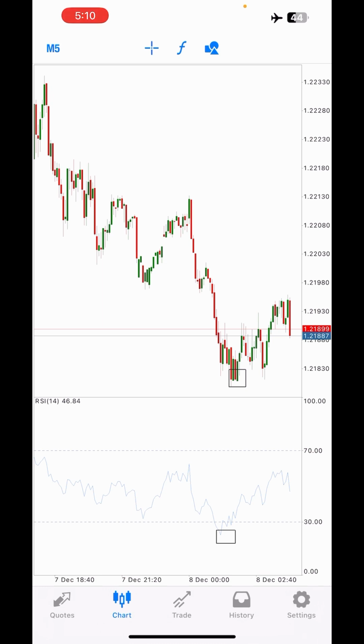Alright guys, in this video I'm going to be talking about the simplest, easy-to-use indicator, which is the RSI. The RSI is very famous. It's one of the most famous indicators out there, and it works perfectly. If I would rate the RSI, I would give it 75% accuracy. In this video I'm going to teach you how to set the RSI on your chart, how to study it, and how to use it to make buy entries or sell entries.